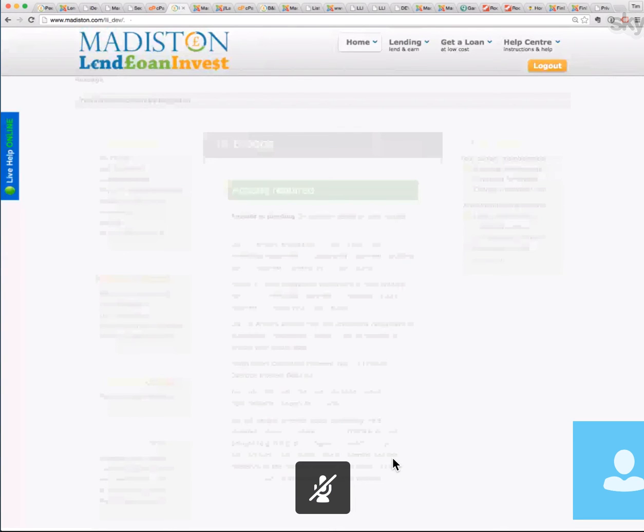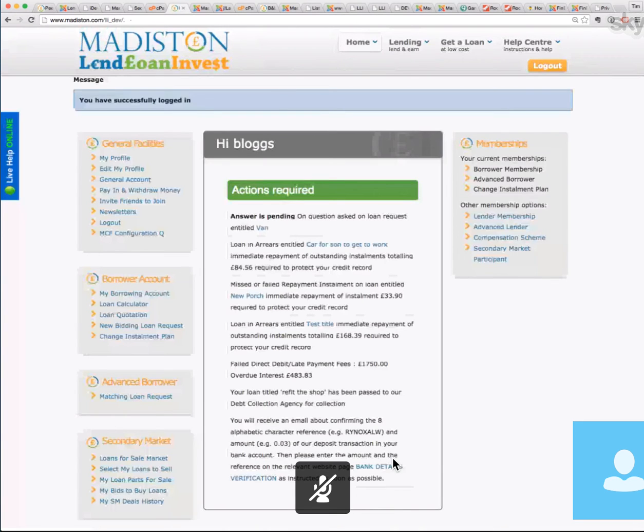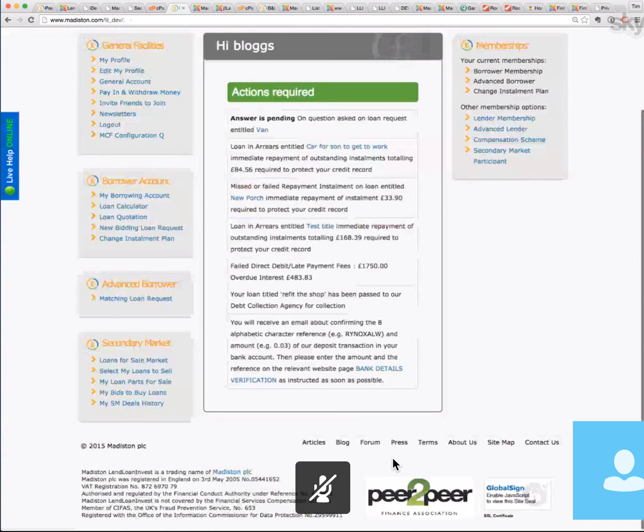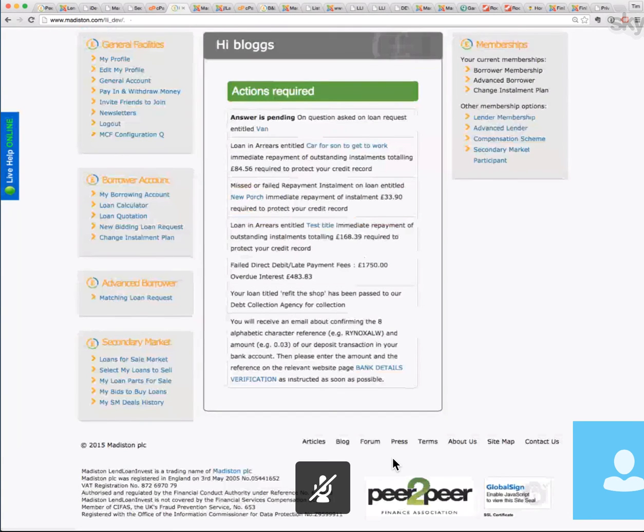So what you see now is a specialized page for the borrower once they've logged in. And of course, the first thing to say is, because this is a development system, a test system, I'm going to show you something which is a sort of fairly unrealistic view, insofar as this borrower has lots of loans in all the different stages of loan life cycle. However, in a real situation, you probably would only have one loan request or loan per borrower.